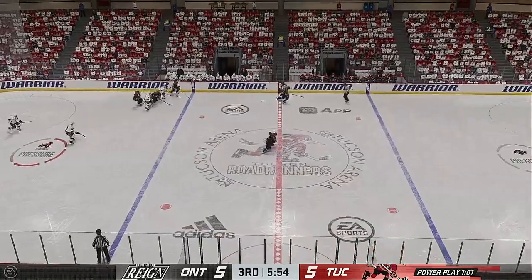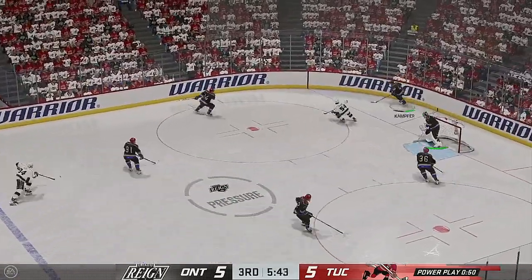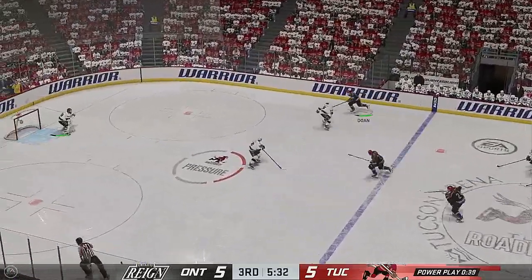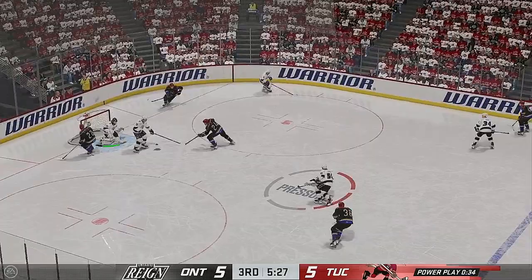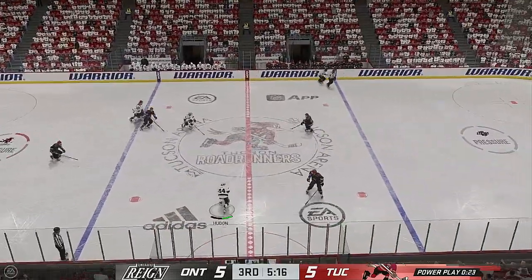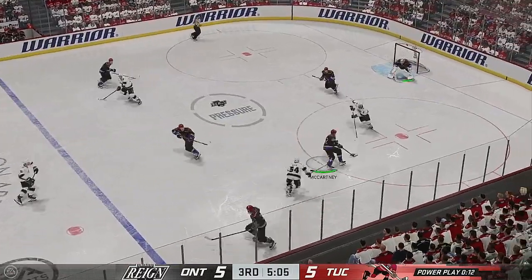Hudon's taking it from his own end, and they get the puck out of the danger zone. Tucson's got a hold of it along the wall. Jones into the offensive zone now on the attack. Fires it on net. Way too much congestion blocks that. And a smart heads-up play to put that away by Drew.